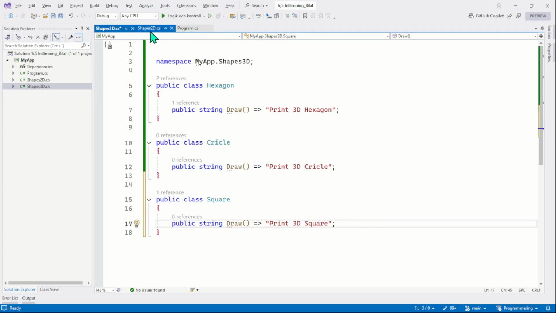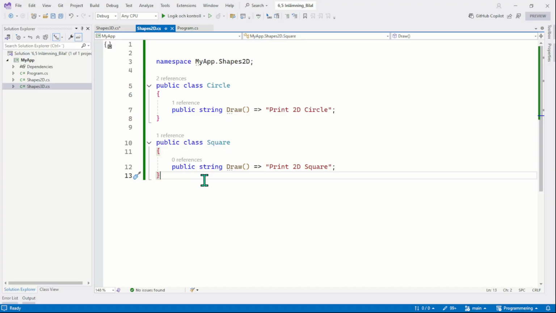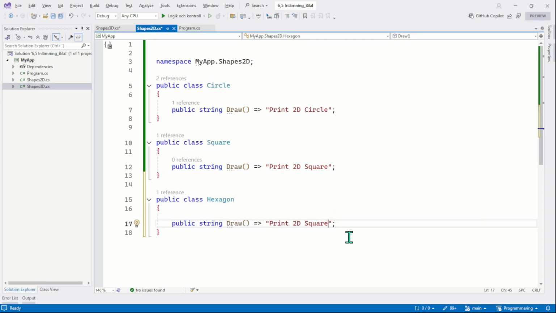And under the 2D shapes, we have circle, square. Now let's say we also want to print a 2D hexagon. So now we have same types in two different namespaces. 2D has circle, square, and hexagon types, and 3D also has circle, square, and hexagon types.